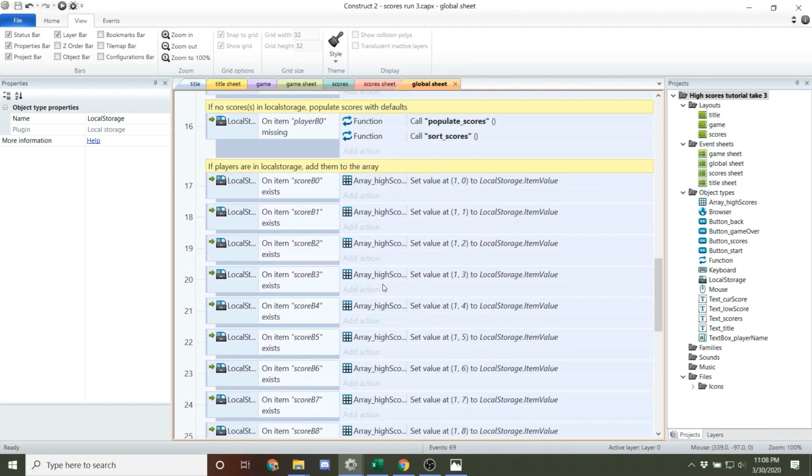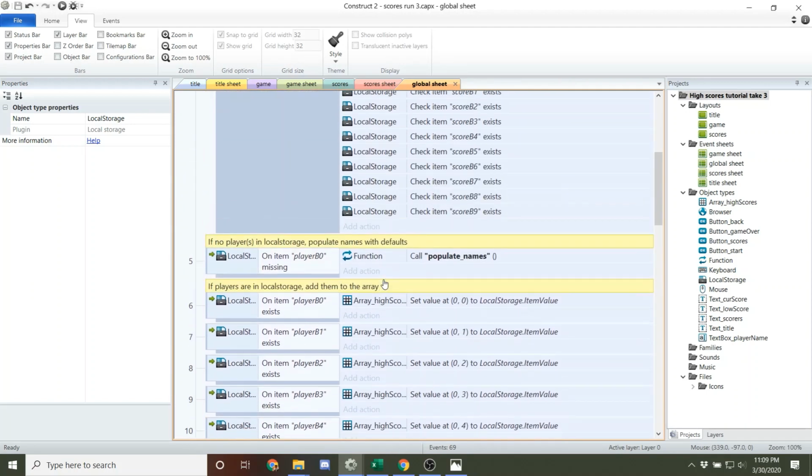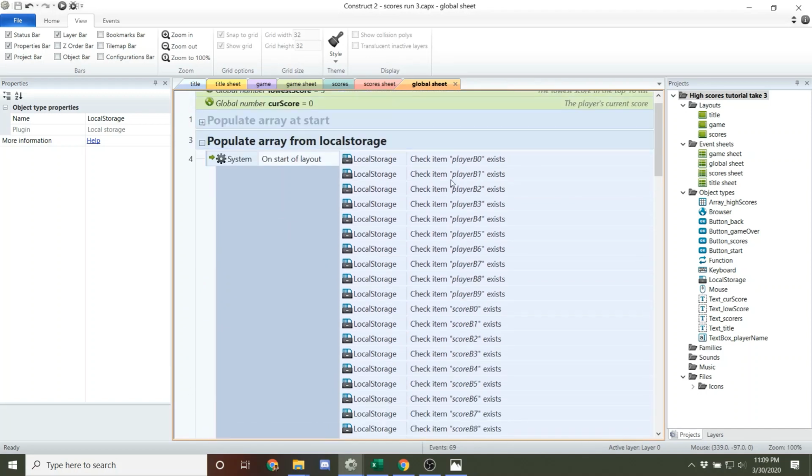Now, one thing you will note is that unlike the other sheet, I changed it from saying player A0 to player B0. I didn't just do this because I wanted to differentiate the two bits of code. It turns out, as I found out with some testing, that if you have two totally separate projects but they share the same local storage names, then they're going to start trying to pull from one another, and we don't want that.